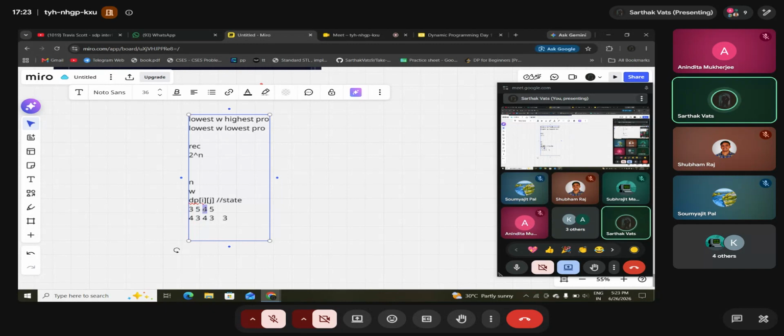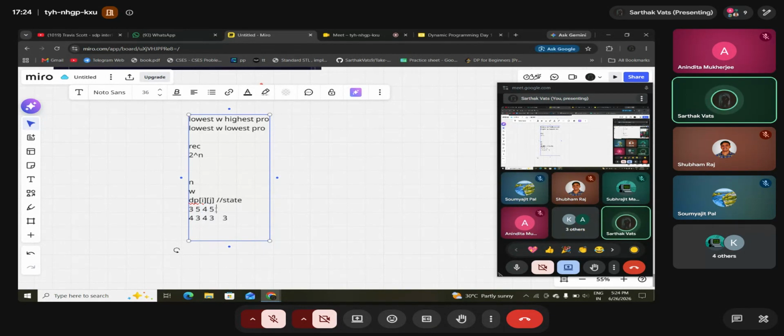Now it's pretty clear that whenever we are going ahead with this, when I would be considering the fourth index, I would require the answer of the third index, right? Whatever the maximum profit is till this index, and whatever the weight I am considering, that would also help me in finding the answer when I'm at this index.